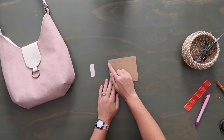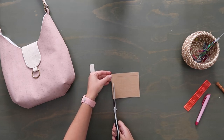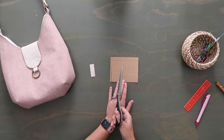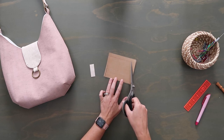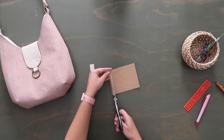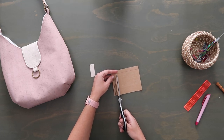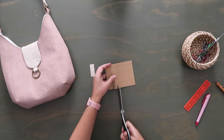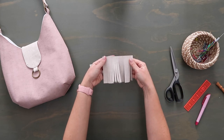Take your ruler and measure half an inch down on the wrong side and draw a mark — this mark should go on the shorter side so you have a longer tassel. Make little eighth-inch cuts from the bottom up to meet that half-inch mark. I did this wrong but it's still going to be cute. I'm just eyeballing these cuts — they don't have to be perfectly straight. With so many fringe strips you don't notice if some are a little thicker, thinner, or wiggly. You could also use felt for a fuzzy tassel. There is our little fringy tassel — so cute.